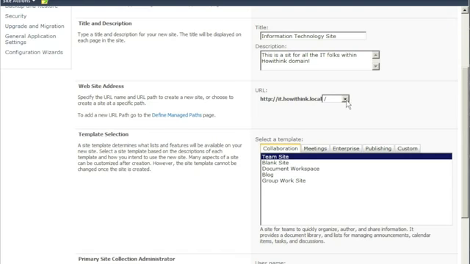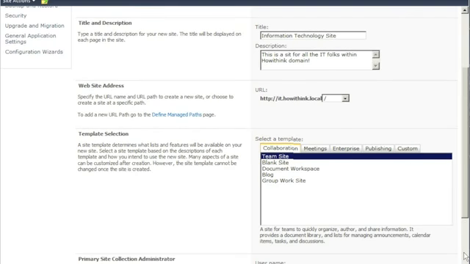If I click on the drop down here, you'll notice that I only have one default path, I'm sorry, the managed path, which is sites, which is fine. We'll go ahead and create our main site under the root, and then I'll show you how to create additional paths, and we'll install additional sites within it. So for now, it's going to be a team collaboration site, just a team site, the default.